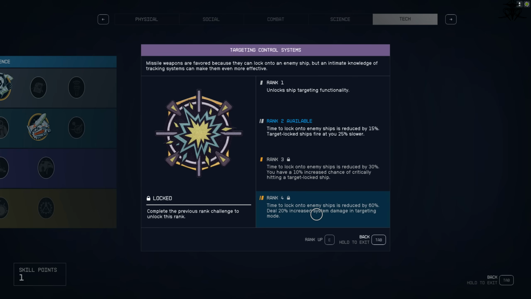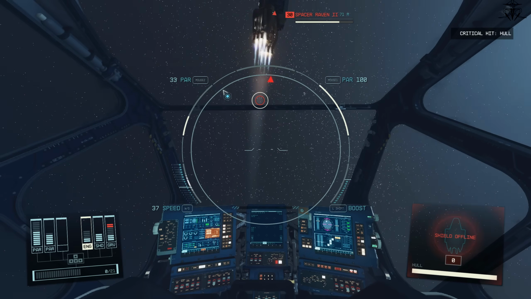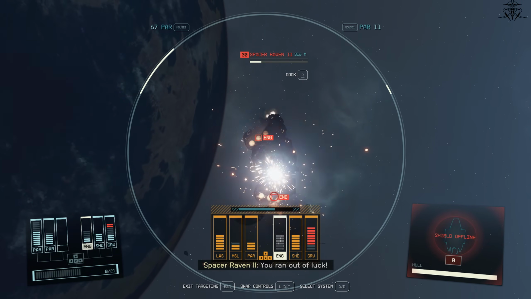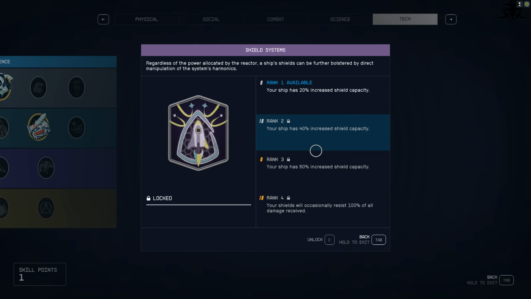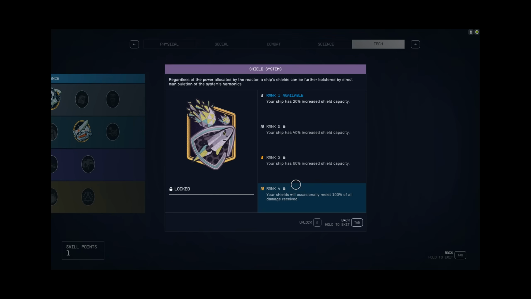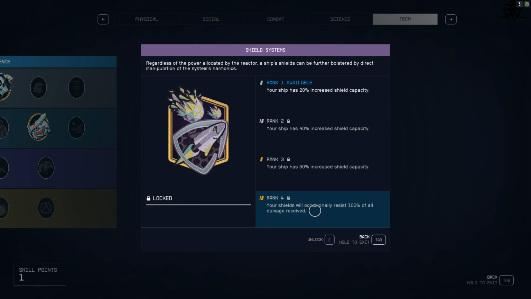possible. Then we have targeting, only you need 1 rank into it to get the ability. Essentially this will be needed for stealing and boarding ships, but it also could be helpful for combat overall. Starship designs, like piloting, it further unlocks more ship parts to equip. Shield systems increases the capacity of your space condom, so unless you want to be exploded, probably a good pick to have.